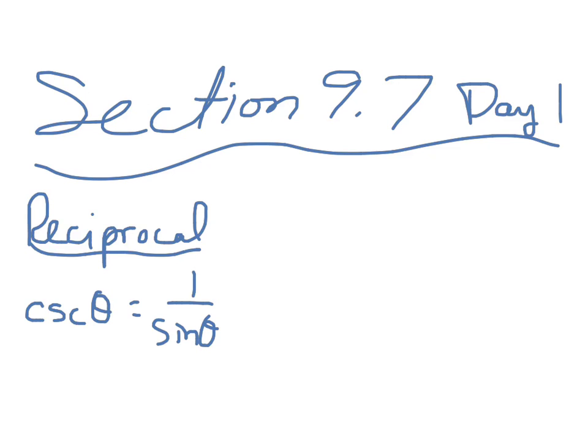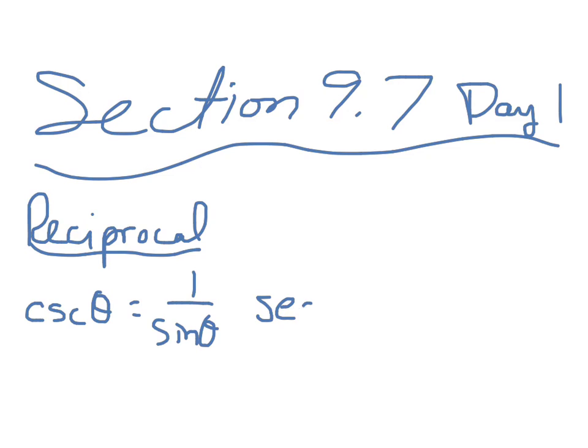By the way, when you have 1 over a thing like that, that's just the definition of reciprocal. So yesterday when I gave you the frequency was 1 over the period, that was really just the reciprocal of the period. So the cosecant is the reciprocal of the sine, meaning if you know the cosecant, you flip it over and that gives you the sine, or vice versa.